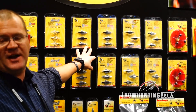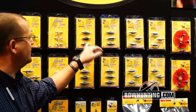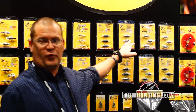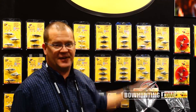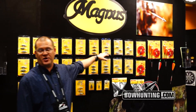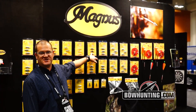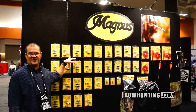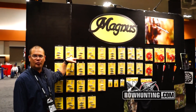Now we jump over to these, which were new last year — a lot of people still aren't familiar with them. These are what we call the Killer B's. They're predominantly made for crossbow heads. We do offer them in two blade and four blade in the Stinger and the Buzz Cut version, currently only in 100 and 125 grain. The big difference is this is a solid blade head, whereas our original Stinger and Buzz Cut are what we call a vented head — they do have that opening in the blade. We've tested them on crossbows well beyond 400 feet per second, so it's a great choice.